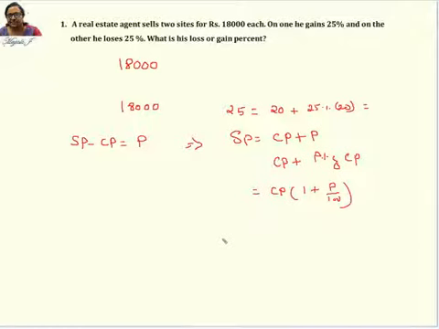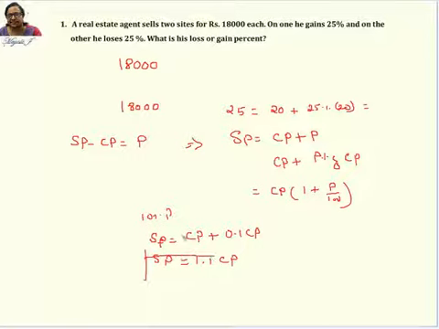Okay, so in general, in a short way, if we have to do it, suppose he is going to get 10% profit, then I can say selling price is nothing but, when you calculate this plus 10% is 0.1 CP, or I can say this is 1.1 CP. This is one thing very important. You have to remember this, whatever I'm writing here. This part is quite important.